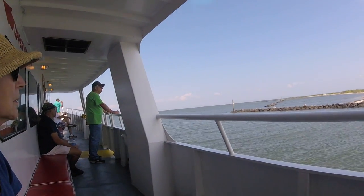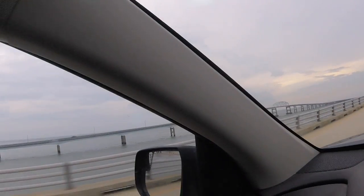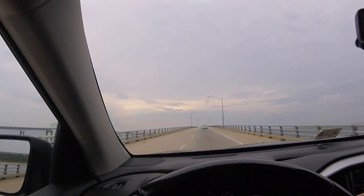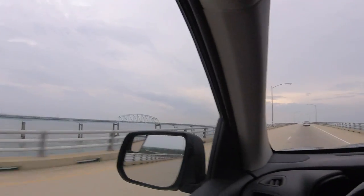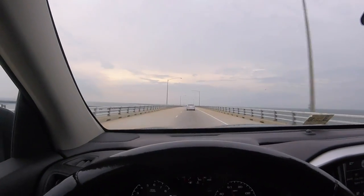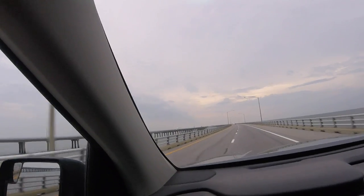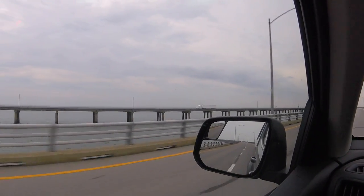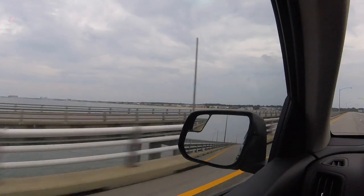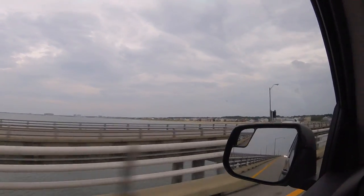We're headed into the Sound, heading back to Crisfield, Maryland. 17 miles to go. Rancho Max, inbound. That's the old high rise — nice. Big storm coming — a gully washer, it sounds like. Rancho Max about seven-eighths of a mile just to the left. You can't see that big red roof house, but it's right there.